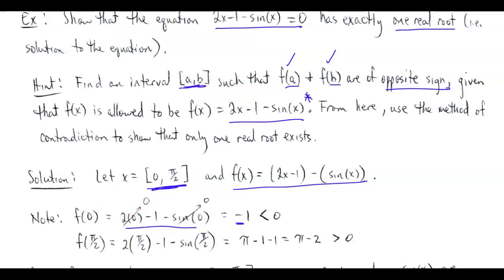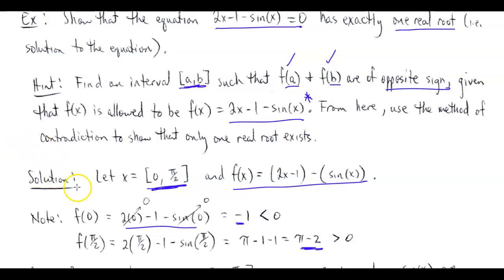Okay. Now, of course, I could evaluate sine at pi over 4 if I wanted to. And I know that would be square root of 2 over 2 or 1 over square root of 2, depending upon how you interpret it. But I know that sine of pi over 2 is just 1. Much easier to deal with. Okay. So that's why I chose pi over 2. And notice that when I do that, I got this expression of pi, which is approximately equal to 3.14, minus 2. And I know that's going to be a positive number.